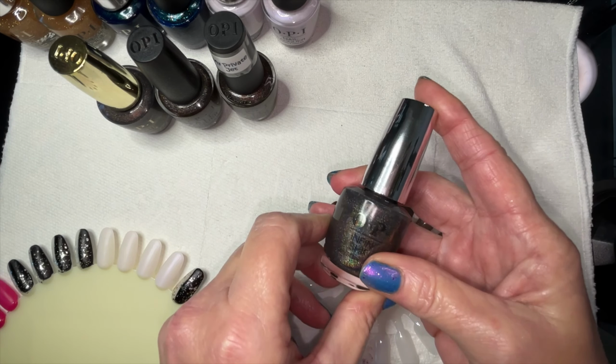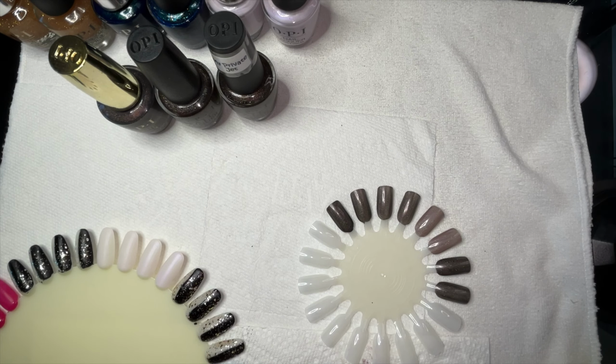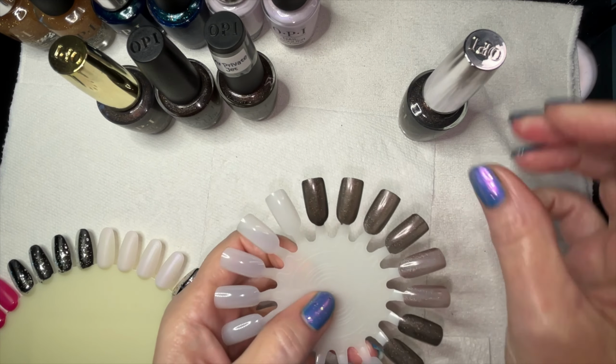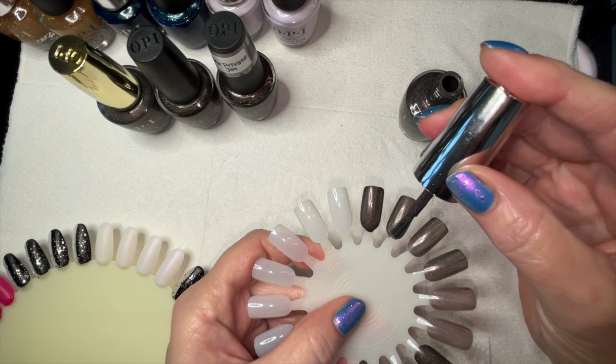So this is the silver cap Infinite Shine, My Private Jet. And we'll put on a second coat. These are all one coat. These 2 right here are this particular one. I will paint on a second coat here.